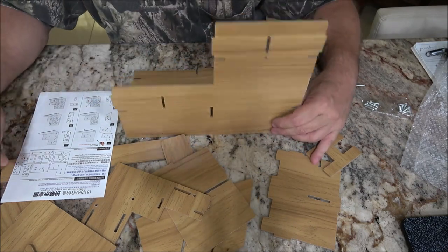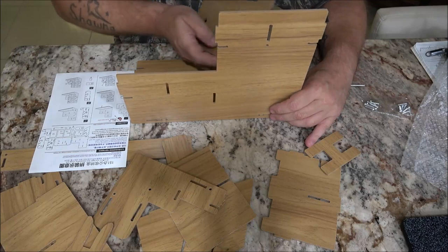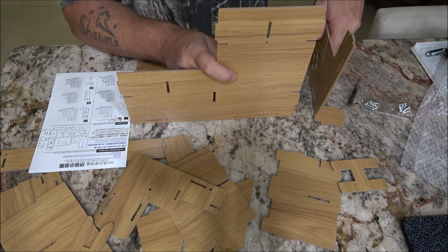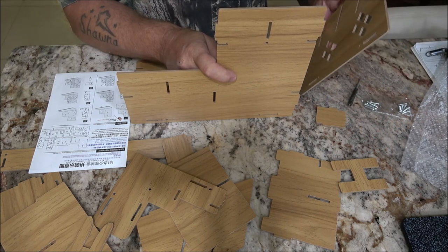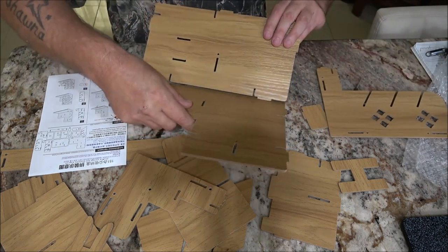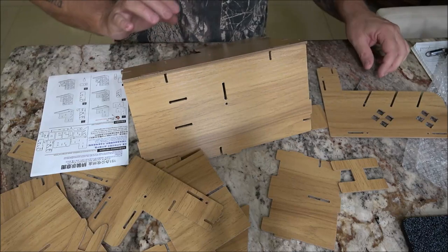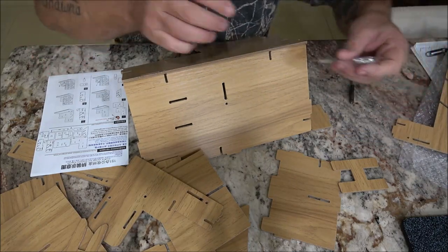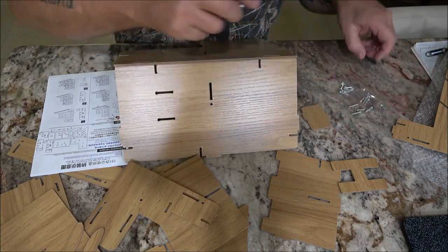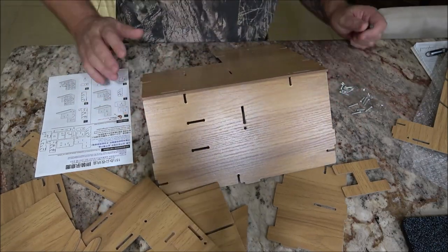Where's number three? What's it look like? This is number three. It says, please fix with screw. It looks like number three goes like this. So it says, please fix with screw. All right, let's get our screws out here. Should be interesting. This is not really a how-to, it's just something I'm doing. And I lost a screw.